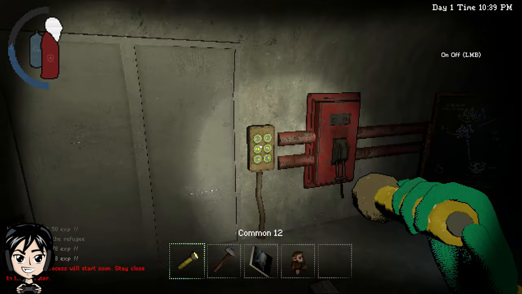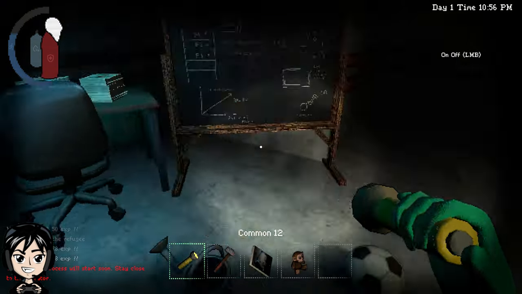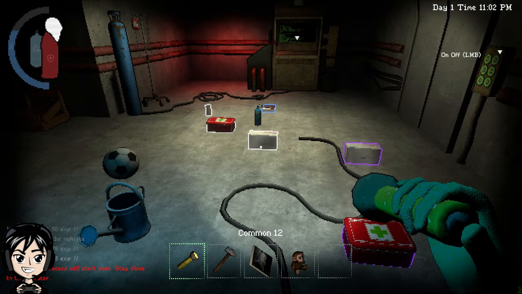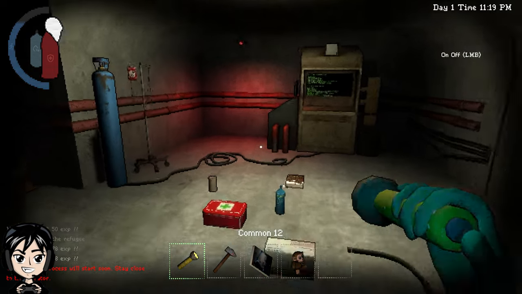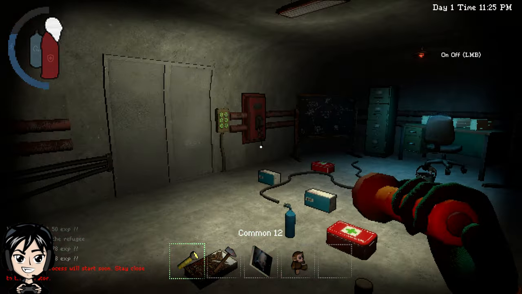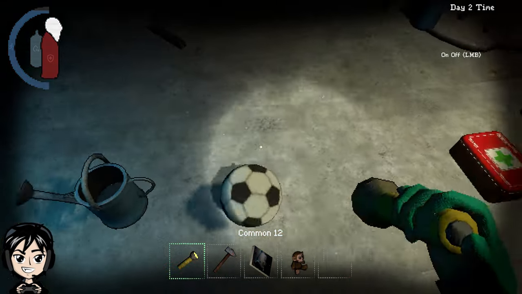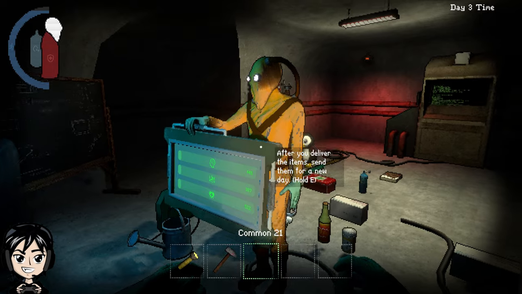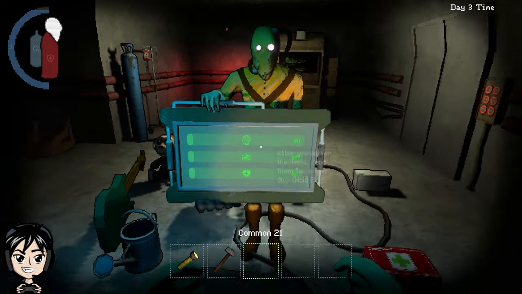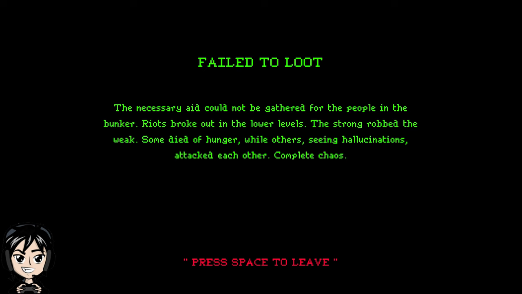Come on. So now that I've completed all the missions, I'm guessing it's just to collect stuff for points. What have we got here? It doesn't tell us totals. Alright, let's wait for this burning process to go. After you deliver items, send them for a new day. Okay. Wait, what?